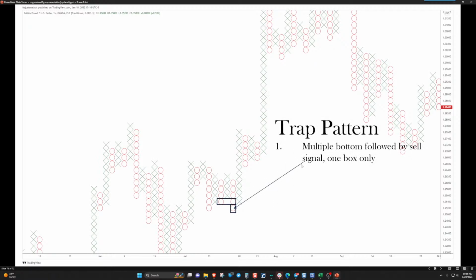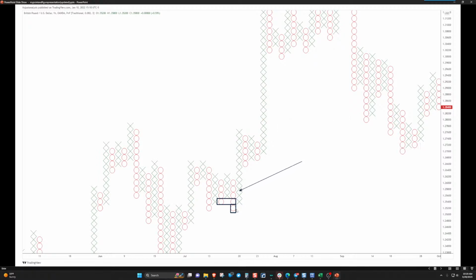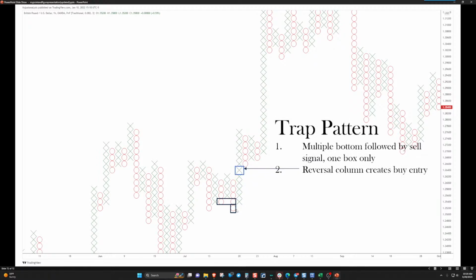And the trap pattern, you have to have a multiple bottom or a multiple top, and it's 1 box that breaks down. Now, I'm going to say trap patterns show up all over the place. But the thing is that they don't have the best return. Anderson's work showed that, at least for the stock market in point and figure, the ascending triple bottom and the ascending triple top and the descending triple bottom had the best performance out of all of them.